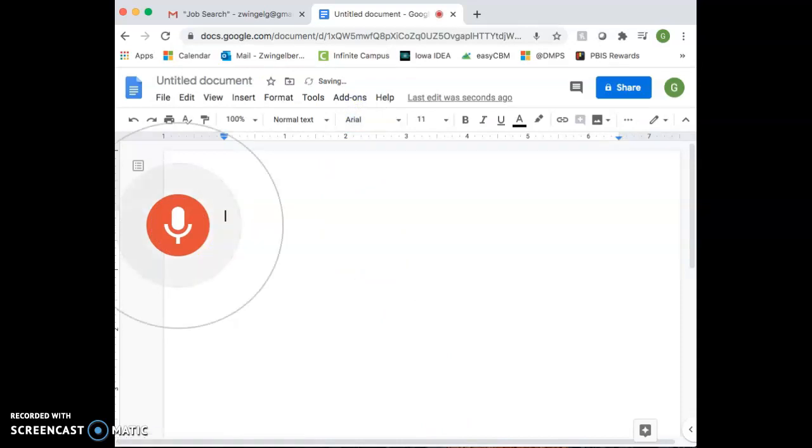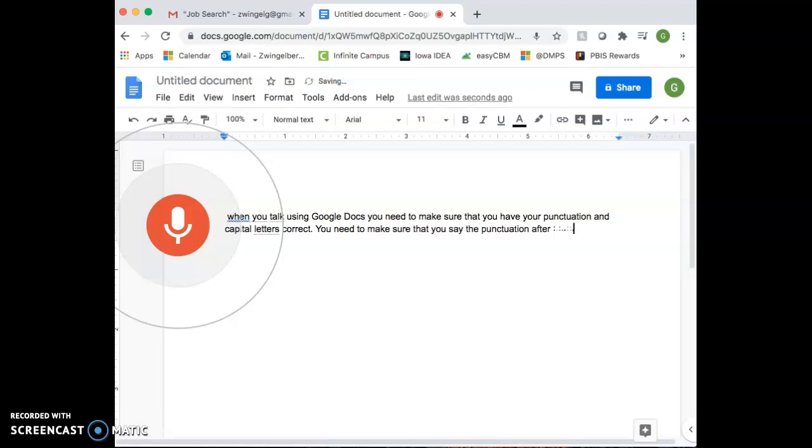So right now you can see I am pressing delete so that my writing does not continue. When you talk using Google Docs, you need to make sure that you have your punctuation and capital letters correct, period. You need to make sure that you say the punctuation after each sentence is done, period.